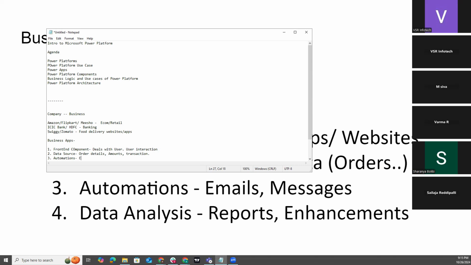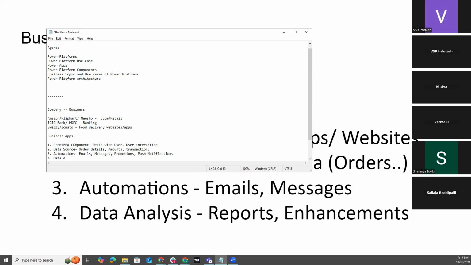Now, all those things, emails, messages, promotions, push notifications, these are all automations which are done in your business applications.